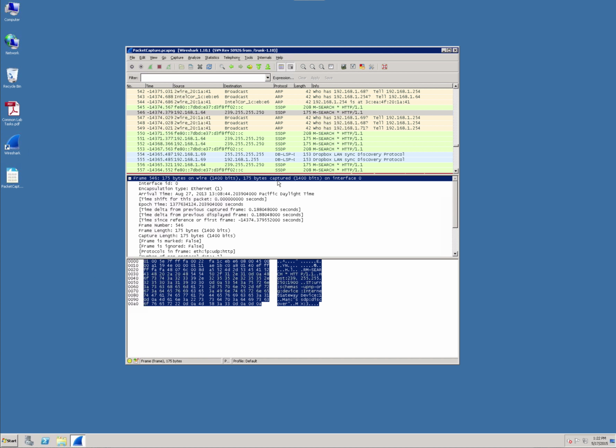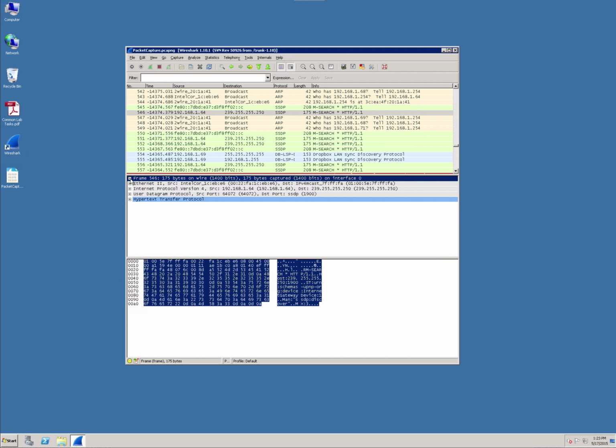This is really important to note, because a difference between bytes on the wire and bytes captured can indicate that not everything is being captured or that partial or malformed packets may be captured, which could lead to incorrect analysis. If there are regularly more bytes on the wire than captured, it's possible that the computer running Wireshark is not able to keep up with the actual interface. So there's a lot of information here, but again, this is what we want to check, that the bytes on the wire and the bytes captured actually match.